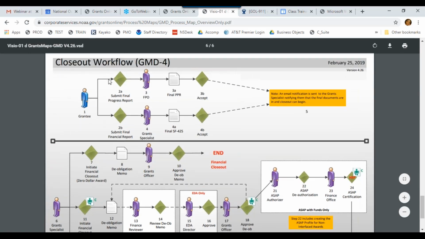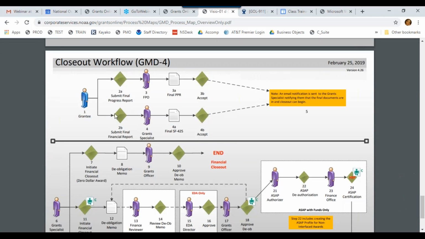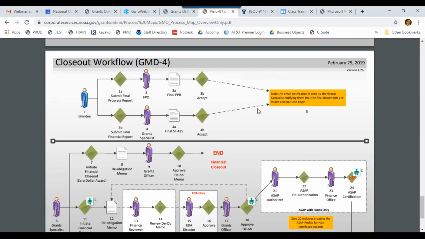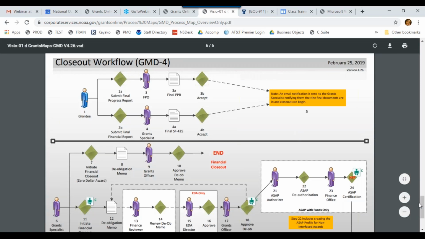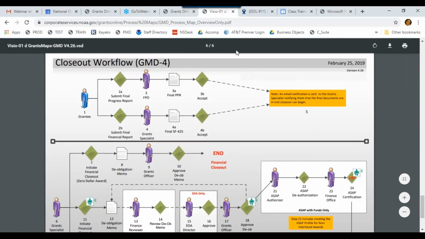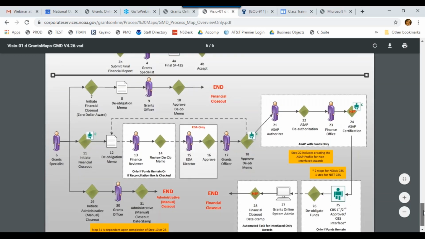It starts by the grantee submitting their final progress report and their final financial report. Those have to be submitted into our agency, and we need to accept them in order to start a clean closeout process. If we try to start a closeout process before these have been submitted and accepted, the system is not even going to allow you to do that.